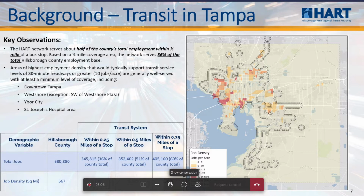A lot of folks like to talk about West Shore as if it's this great TOD that should be connected today, but in reality, it's really a suburban office park, and it's very hard for us to serve based on the roadway configuration and the interstate, the way it chops up the grid. But also, there's no charged parking, so there's very little incentive for anyone to use transit. It really typically serves a suburban commute pattern, which our services are not specifically tailored to. The bulk of our ridership comes from very specific geographic areas based on population profiles, and it's really not tailored to suburban commuting, which is a less efficient service for us to provide, and is just challenging in general.